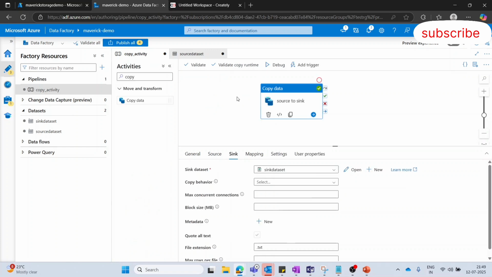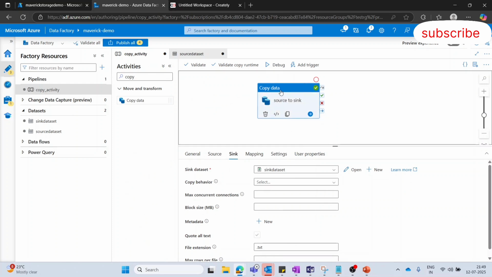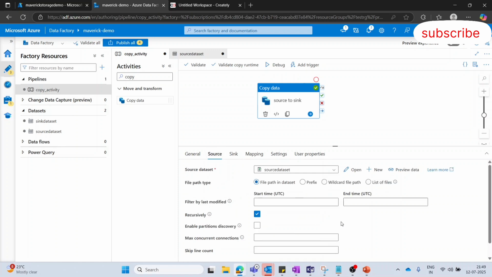Let me tell you one more thing. I will show you how to troubleshoot. Sometimes, assume we have a huge data volume, like 100 GB, 200 GB, or 500 GB of data file. In that case, the same configuration will not work.